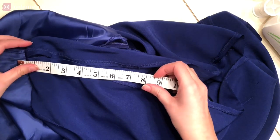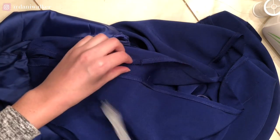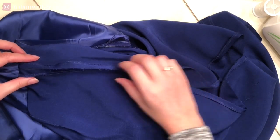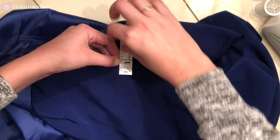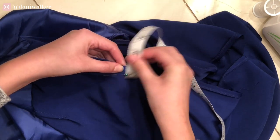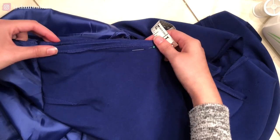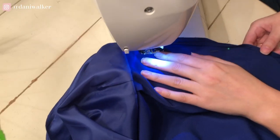Then I tried on the skirt and took a measurement. About seven inches from the waist, I wanted to take in the most amount of fabric, and really it wasn't even that much. I measured this part and wanted to take out about three-fourths of an inch on both sides, so I marked that to pin it. That was the line I wanted to sew to, so I used that as my mark. Then I went over to my sewing machine and started at the waistband.